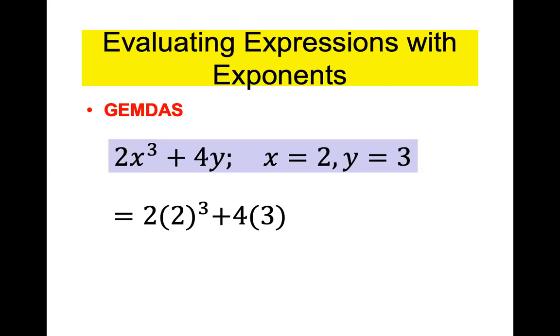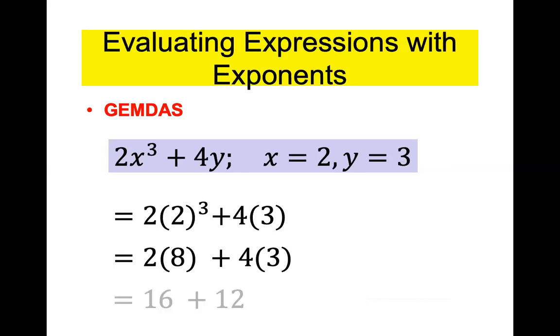All right, so Grayson said exponents. 2 to the third power is 2 times 2 times 2. 8, okay. Now what do we do? Addition, right? 8 plus 4 is 12. Grayson? 8 plus 4 is 12. Oh, we got to do multiplication first. 2 times 8 is 16, plus 4 times 3. Therefore, the answer is 28. Very good. Stop me if I'm going too fast, Jaden.